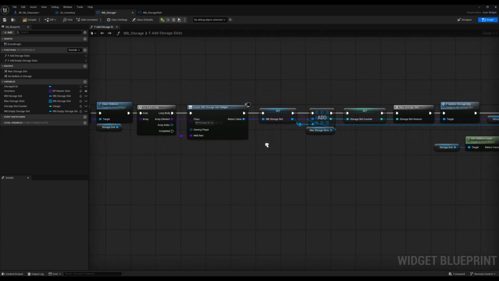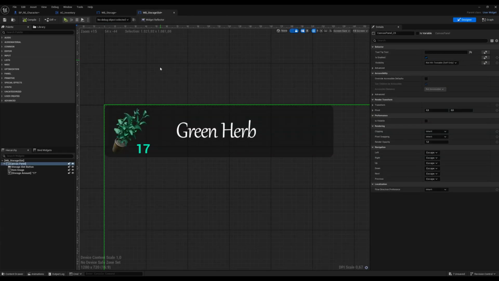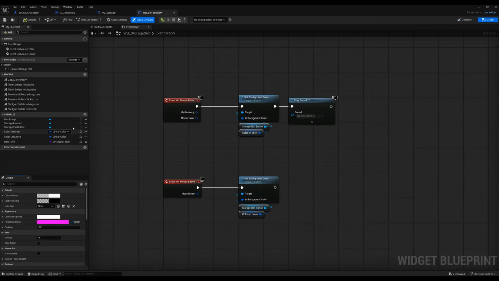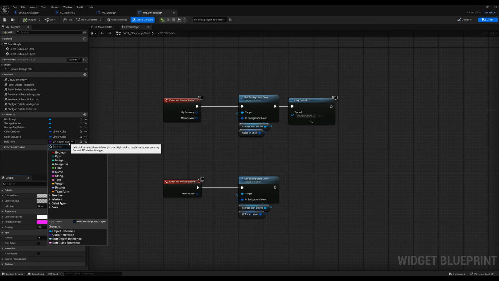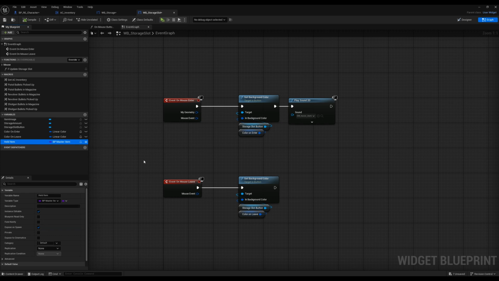Okay, and then before we proceed here, I need to tell you how to get this held item. So you go into your storage slot, into the graph, and you click on the plus and you get a held item. So this is the BP master item as a class, but this time it's not an array, it's a single class. But it's pretty important that this one is the BP master item. You call this one also held item like we did before. And then you click on this, expose on spawn, and instance is editable. It's pretty important.